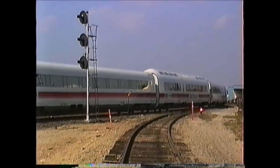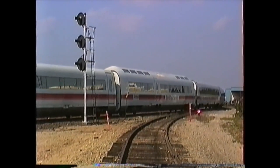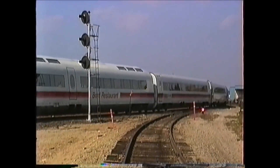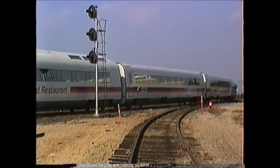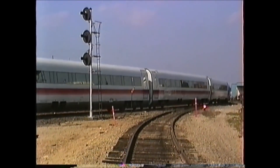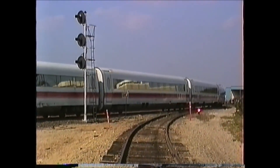This frustrated the public, but also the Federal Railway Administration, who held a conference in 1997 looking for a high-speed rail vehicle that would be able to operate outside of the Northeast Corridor, and announced that they were seeking a partner who they would invest 50-50 with to produce this vehicle.